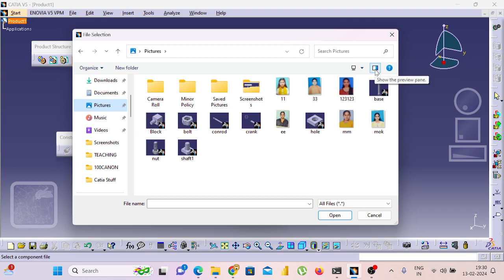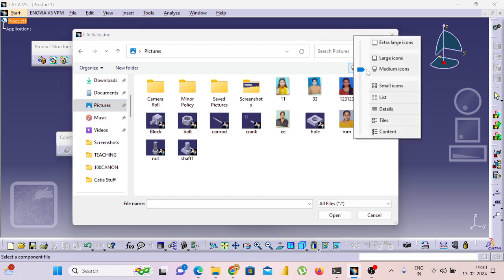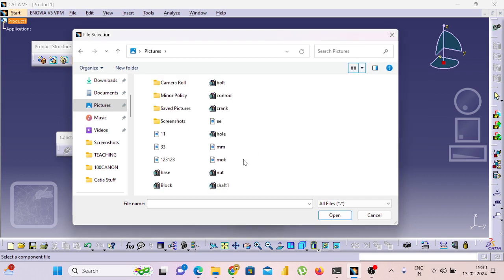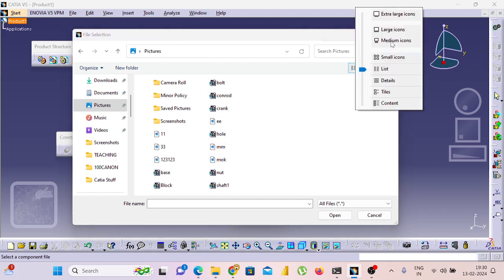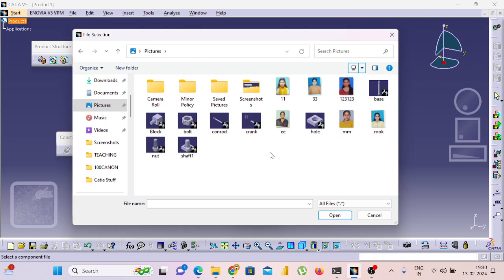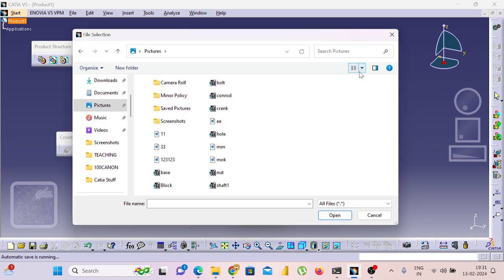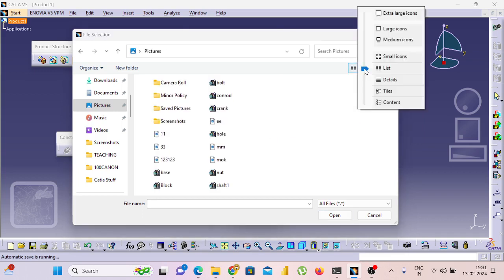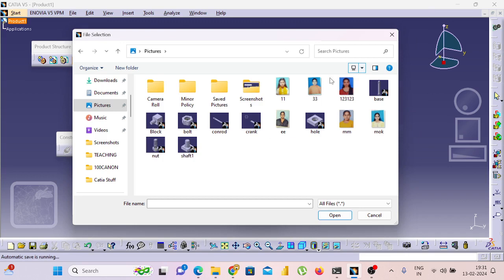Medium icon or large icon or extra large icon. If we press on the list button, we cannot see the image of the particular component. Only when we keep it in medium icon can we see our drawn images. Right? CATIA part will be previewed with the image. Otherwise, we can have only the list. This is a very important tool. Right? We have to click on the medium button.